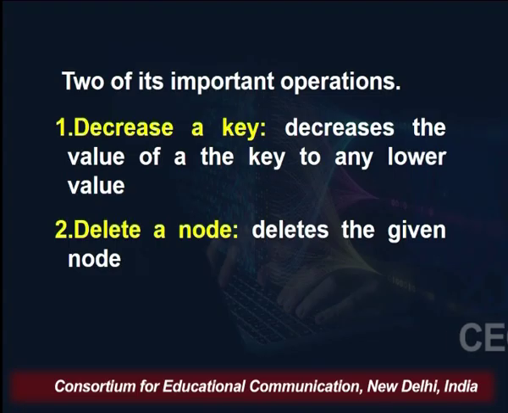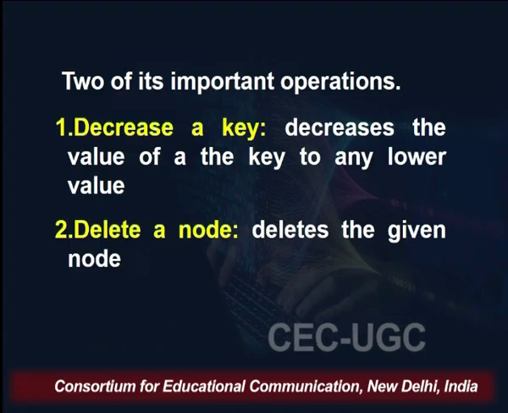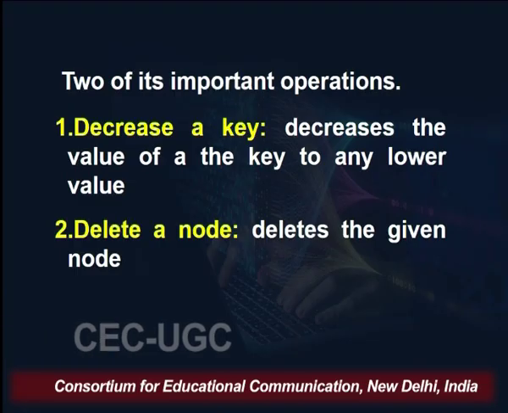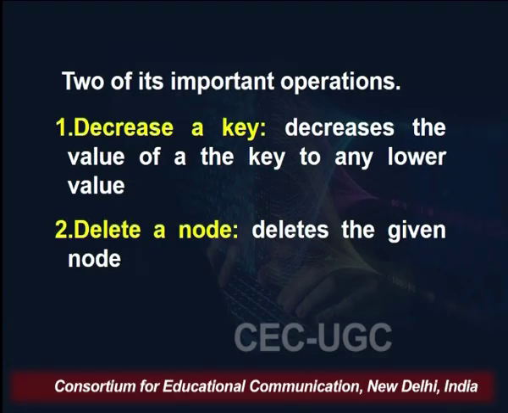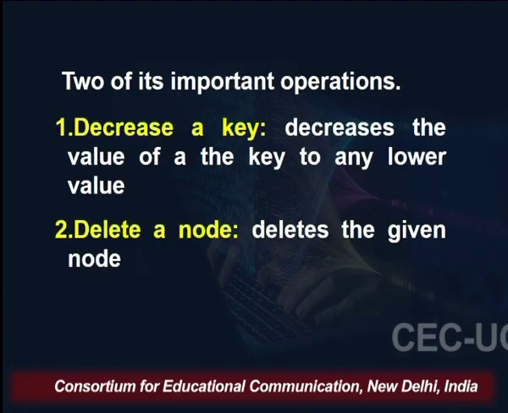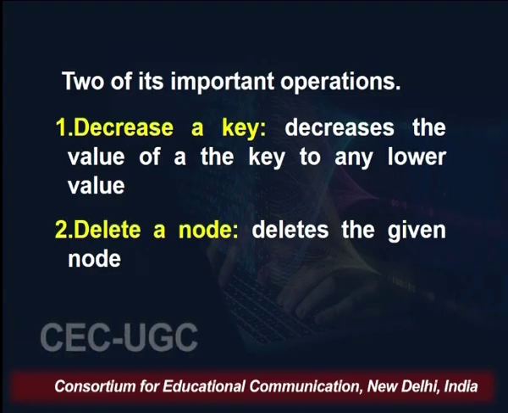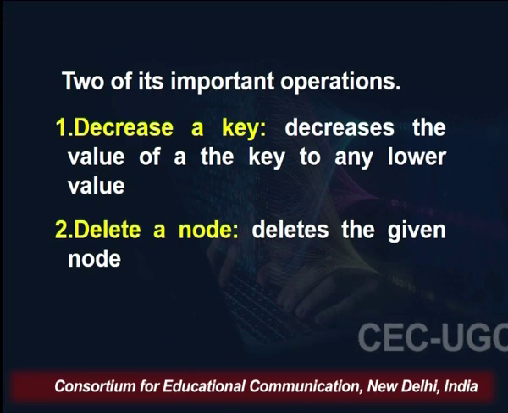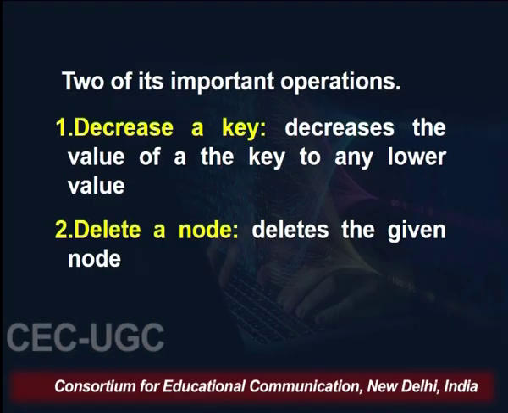Now, moving further, two of the important operations which are left, not among the mergeable heap operations, are the decrease key operation and deleting a node. So, let us try to understand these operations one at a time. If we talk about the decrease key operation, as the name indicates, it decreases the value of a given key to any lower value, and deleting a node simply deletes the given node.